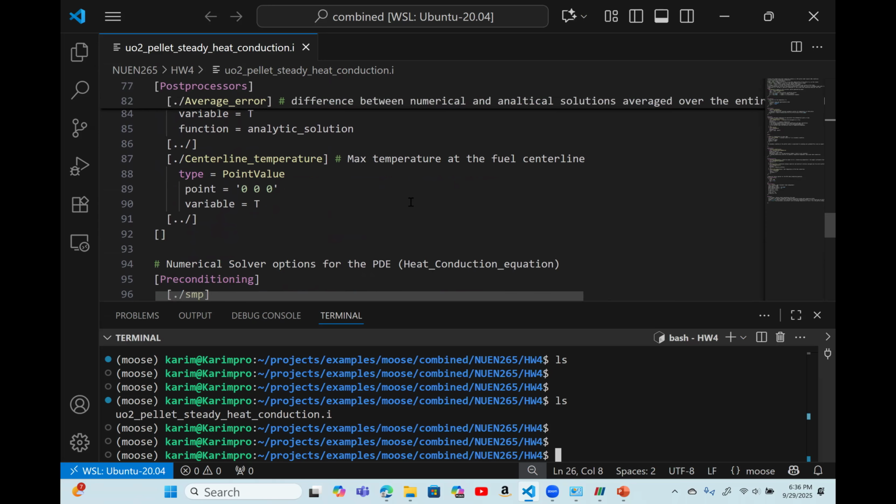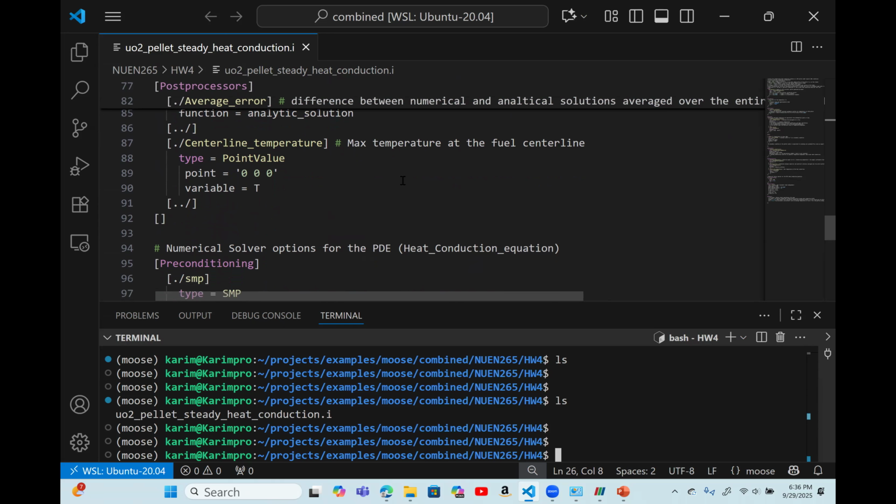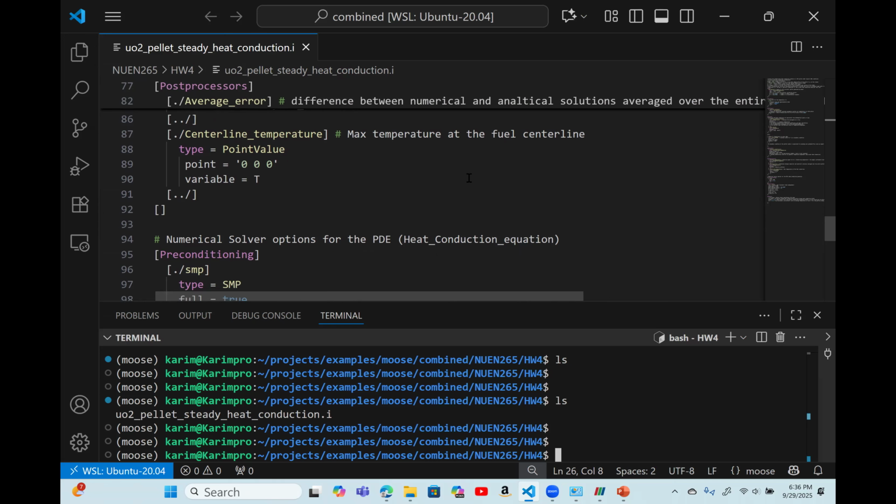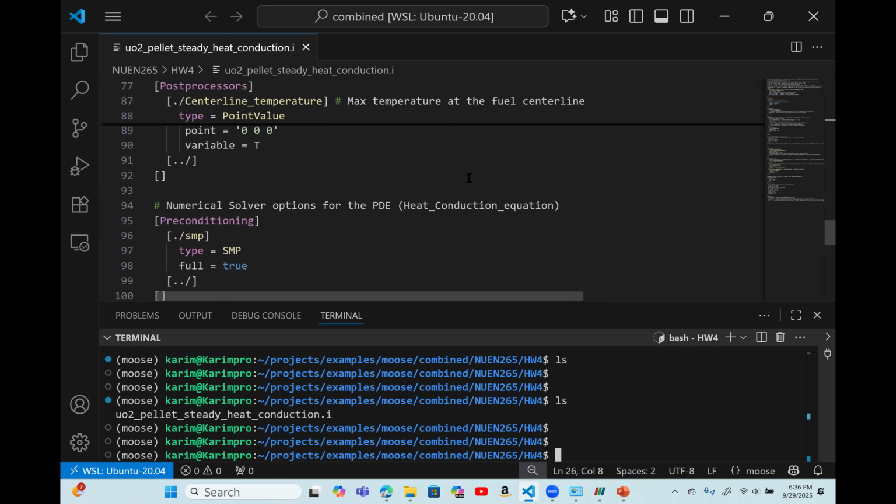So we know, also based on the exact solution, the exact value of what the center line temperature is supposed to be. It is going to be the maximum temperature in that profile. And we know the exact expression for it, so we can also compare against the analytical expression.